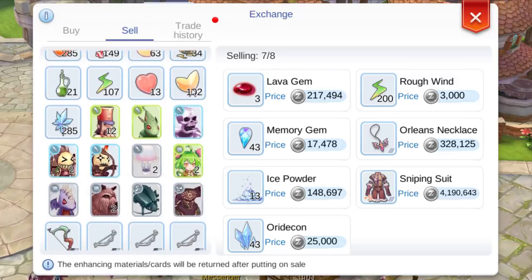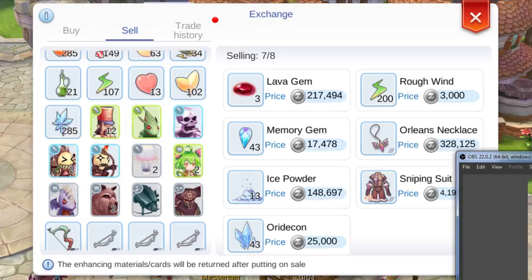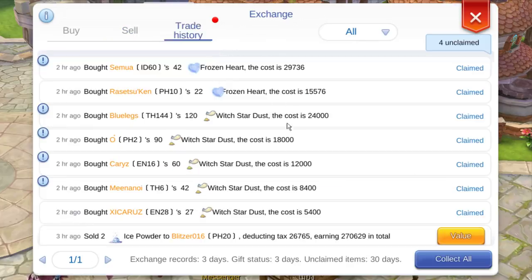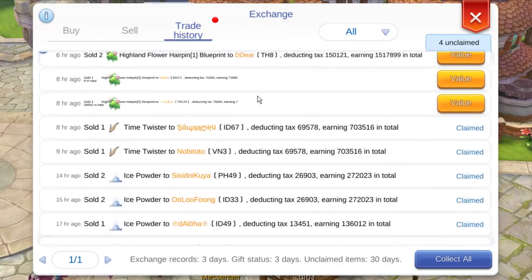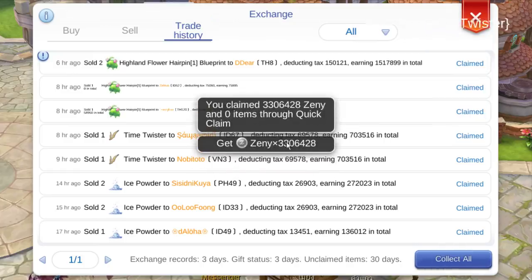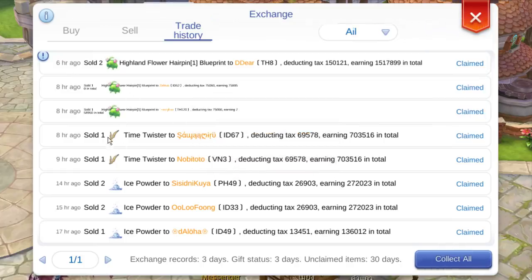Okay, next one is a very important part, probably what I want you to know I am doing. Okay, this one is still not sold out yet. It's going to go away. Going to show my history here. I stock some items, and yep, some items are dropped from mobs. Some items I buy when they're very cheap. Yeah, another 3.3 million from here.